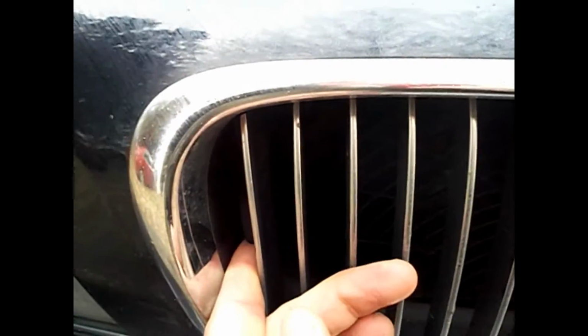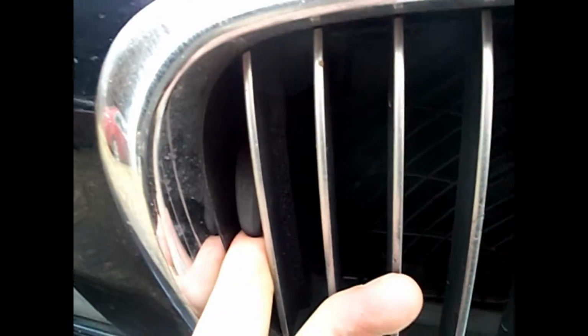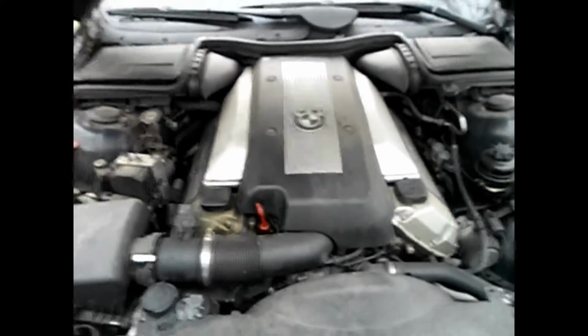And one of the things that got me the first time, for anybody that doesn't know, is once you pop the latch in the car, the hood latch is here. Lift that little guy up. Hood comes up. Here's my engine.